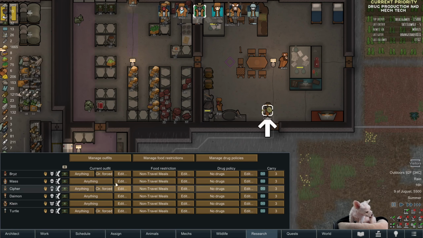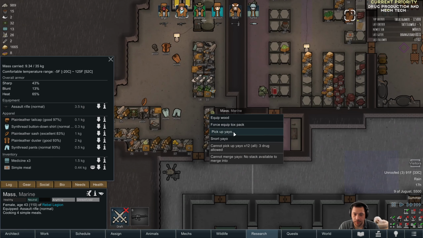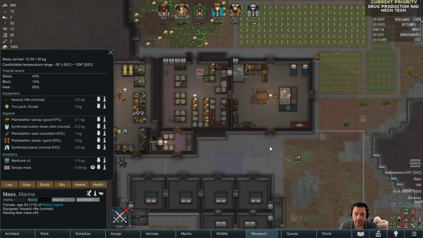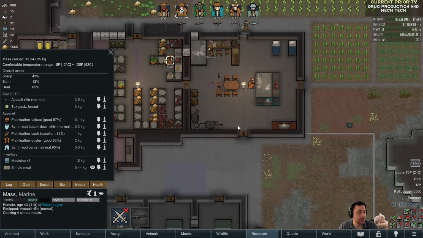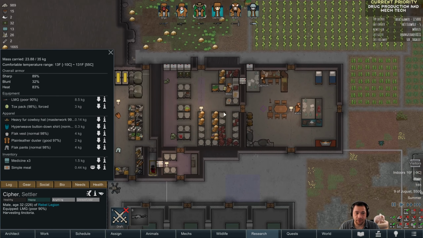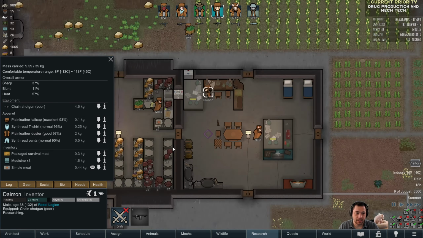So a tox pack just is like a smoke pop, but it produces toxins around. And Cypher is toxin immune. Mass is toxin resistant. So I guess I could have Mass equip the other one. But everyone else is toxic sensitive, so they should probably not be equipped with a weapon that can be used against them. So if someone like Diamond used it, it would affect him just as much as the enemies, so it's not necessarily a net benefit.